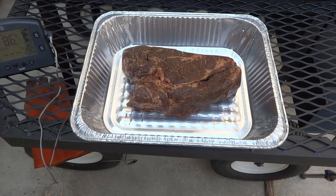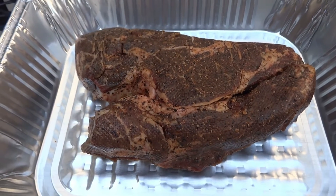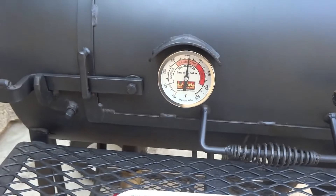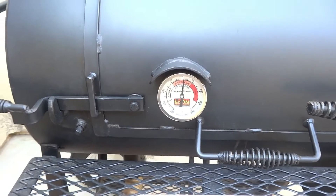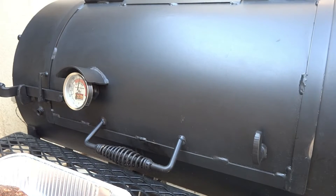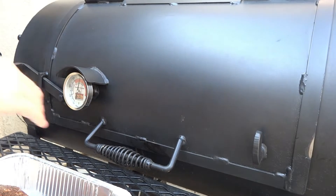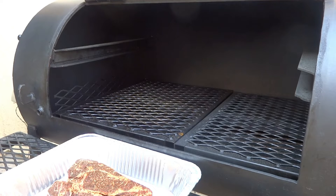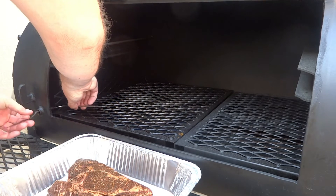It is about 18 hours later. The chuck roast has been marinating in the fridge — all the rub has permeated the meat. My Lang is sitting at about 310. We're basically going to let it cook to an internal temperature of somewhere around 200 degrees. At 160, I'm going to wrap it in a foil pan, put foil on top, and then let it go to around 195. Then I'll start checking it for tenderness with my Thermapen and see where it's at.